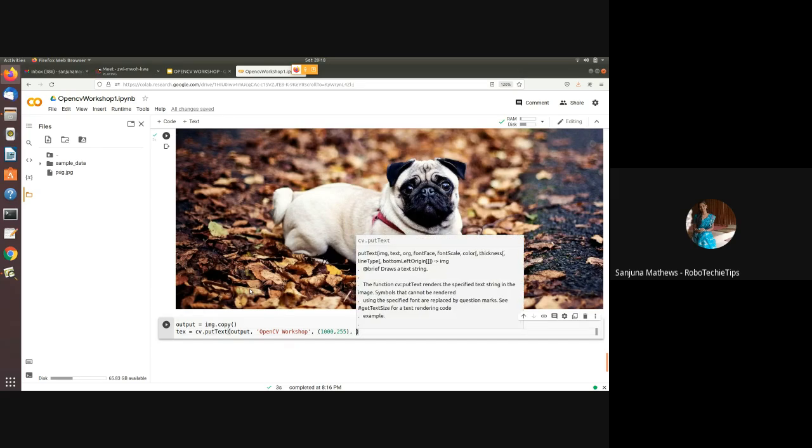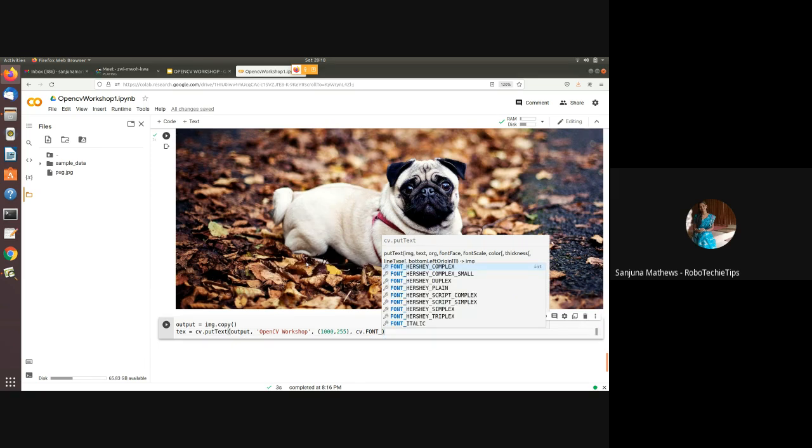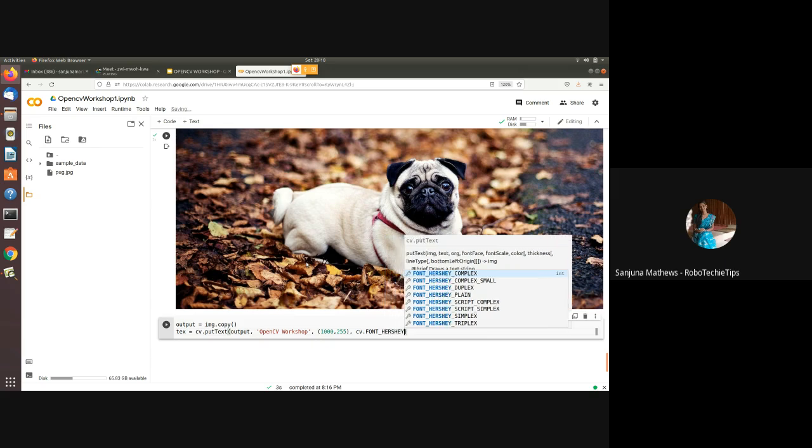And next I have to give the font face, like the face of the font, Arial, in that way. cv.FONT_ and by pressing control and space, we'll be able to see the suggestions. In that there are different things.